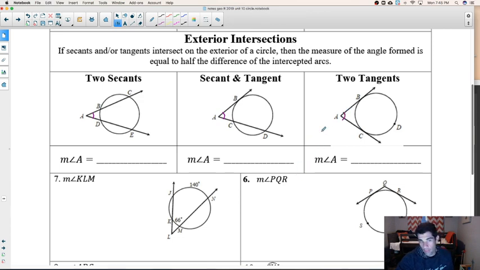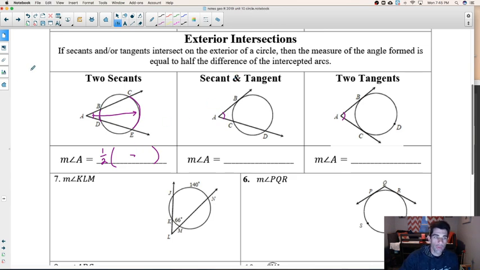All right, so now this is going to be a little bit different, but similar in the same way. So angle A, again, here's that shoot out again, hits two arcs again. One at BD and one at CE. Okay, so it's very similar. So you're going to take 1/2. Now instead of adding the arcs, we're going to subtract the arcs. Not super duper important, but you have to be careful here.